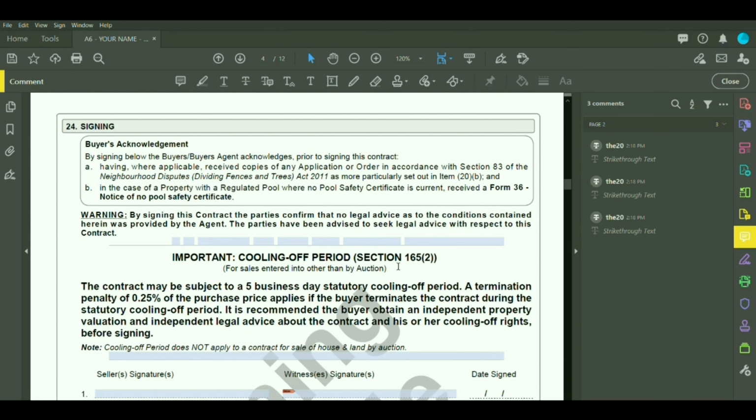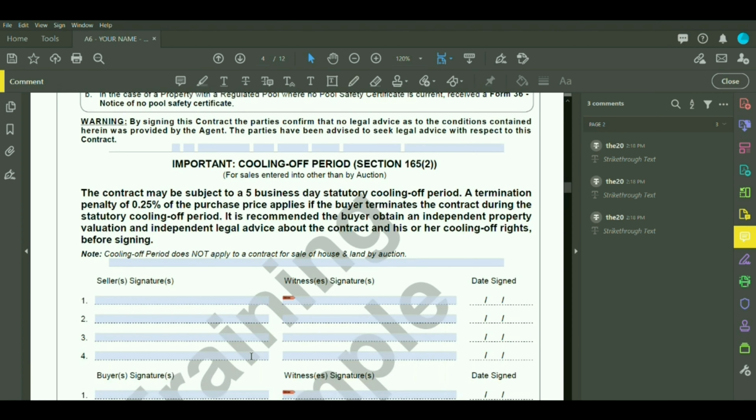Section 24 is all about signing. It's important to refer the buyer to the buyer's acknowledgement so that they understand upon signing of the contract what happens. And so it's important to ensure that enough time is given for the buyer to be able to read through the contract, read through all the conditions so that they understand what they are being bound by. The contract is subject to a 5 business day statutory cooling off period.